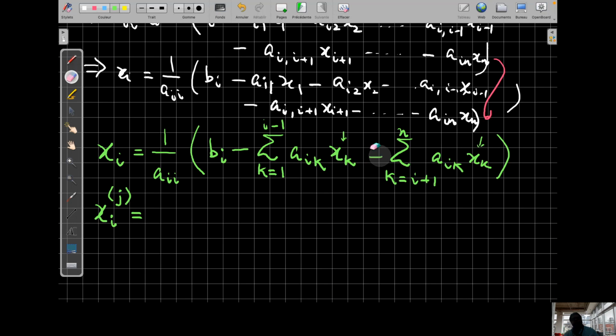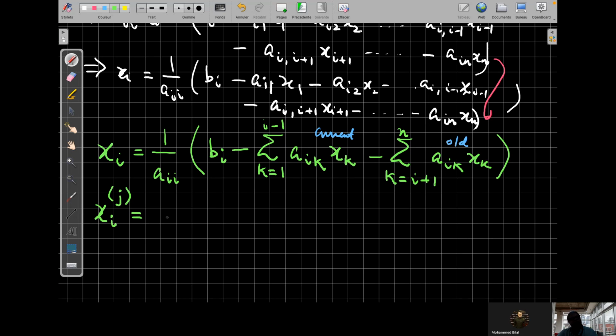That is what the understanding is. Let me mark them with a different color so that you can understand well from the board notes. So these will be the current values, and these will be the older values. And remember why I'm saying current value and older value. You are going to calculate x1 first, then you are going to calculate x2 using the current value of x1. Then you are going to calculate x3 using the current values of x1 and x2, but the older values of x3. So this is how it is.